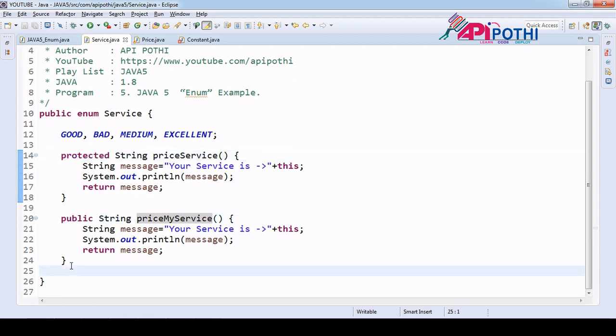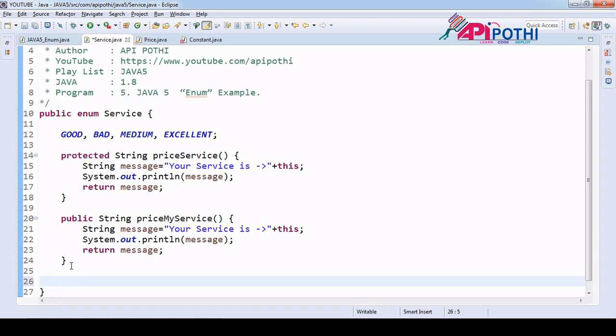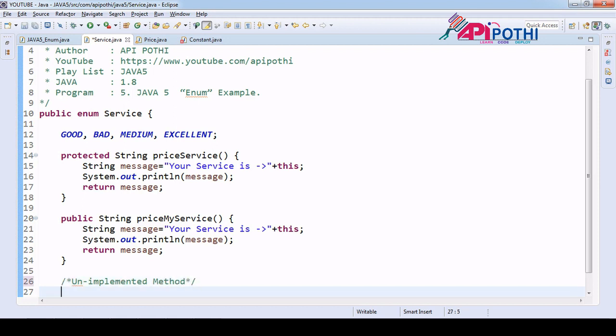Third, as I already told you, this also acts as an interface, so you can declare an unimplemented method also, meaning an abstract method.